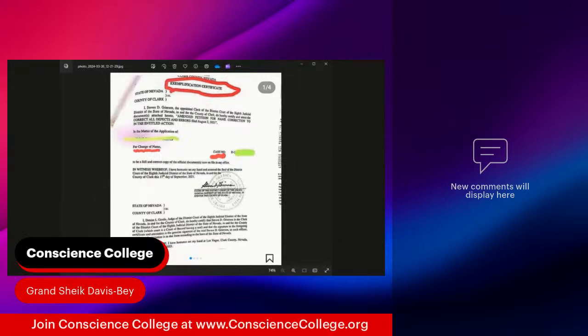It says a petition, a formal written application to a court requesting judicial action on a certain matter.